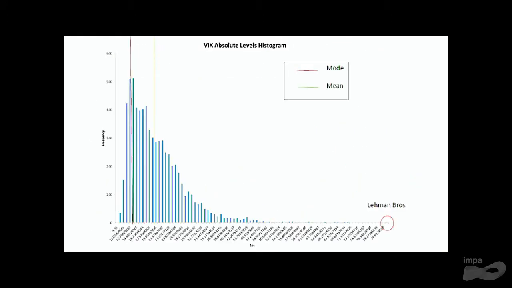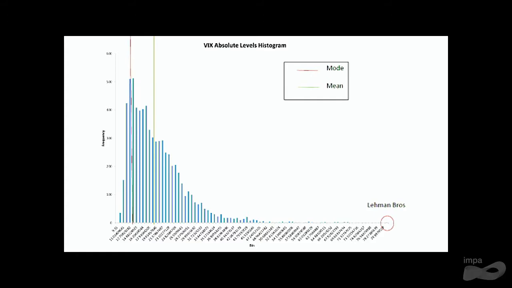What's interesting statistically, if you go into the statistics of the series, is that if you plot the VIX level, you have a highly skewed probability distribution. This is Lehman right here, at an 80 volatility, and the lowest it's ever been is around 9. Most of the time, you have a mode at around 12 and a half, which is less than the average. So there's a lot of skewness.